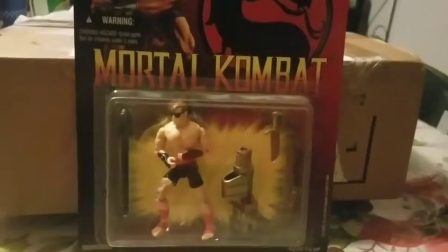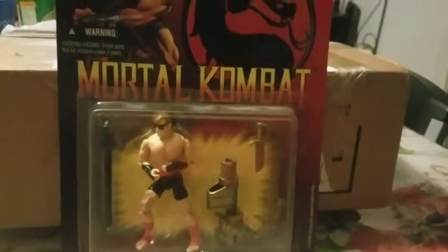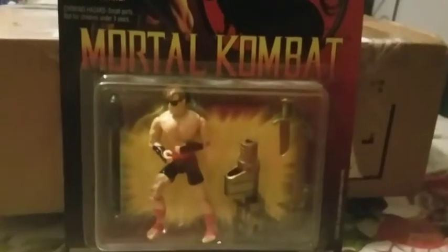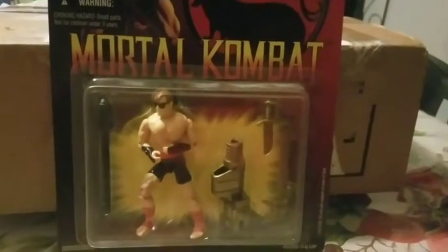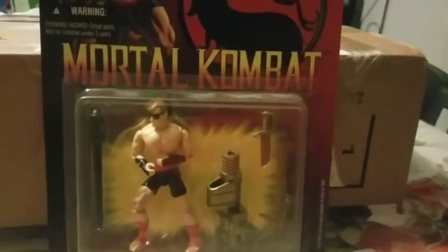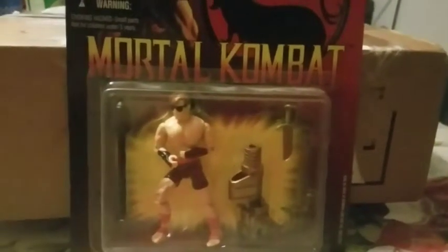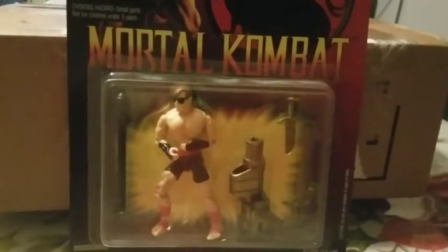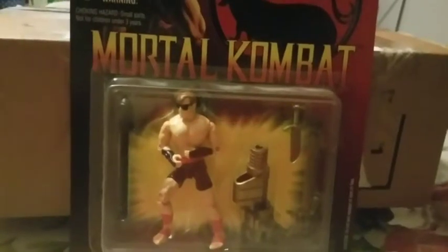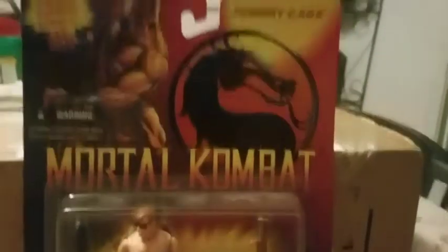What's up everybody, my name is Mack and today I'm here with a review of Hasbro's Mortal Kombat Johnny Cage G.I. Joe. This came out around 1996. It was done at the end of the G.I. Joe line and was made alongside a Street Fighter line of G.I. Joes. The only difference between these and the Street Fighter ones is, while the Street Fighter one was under the banner of G.I. Joe, these are their own thing.